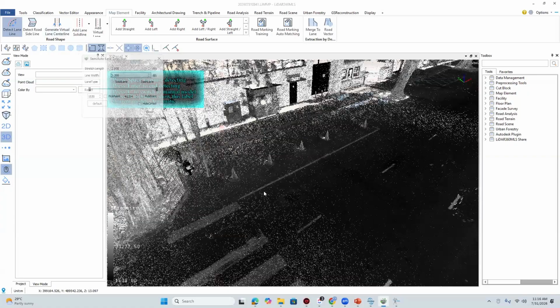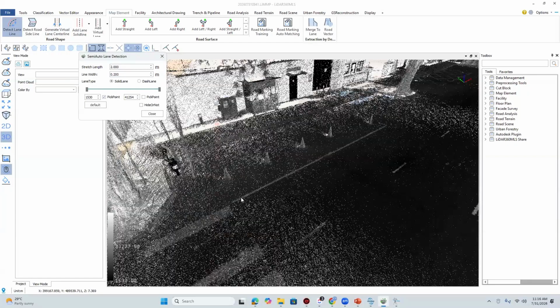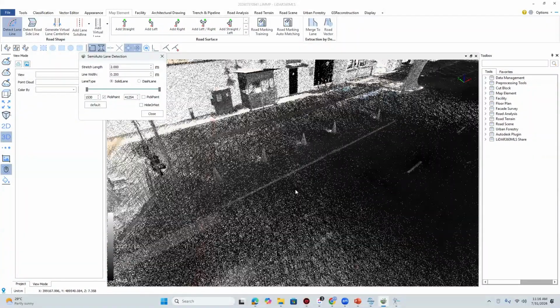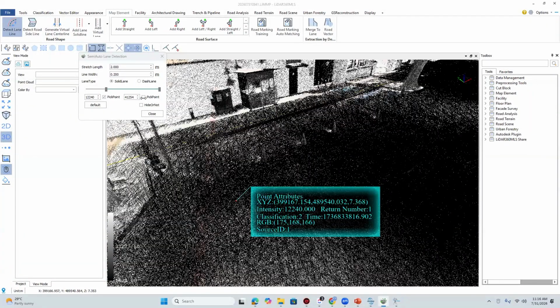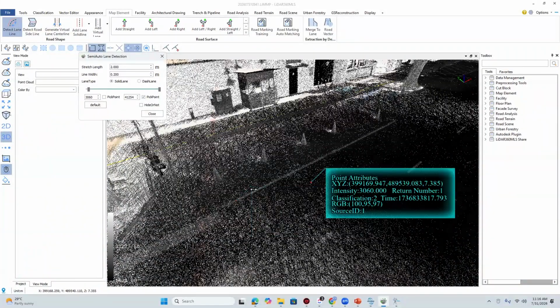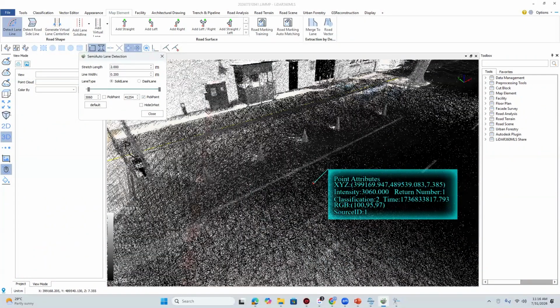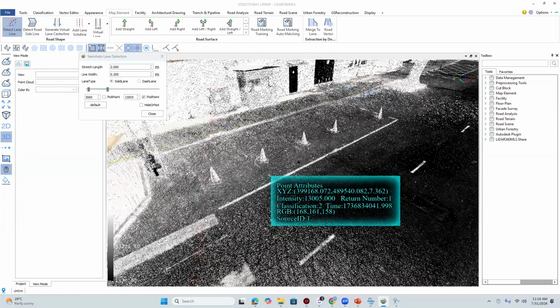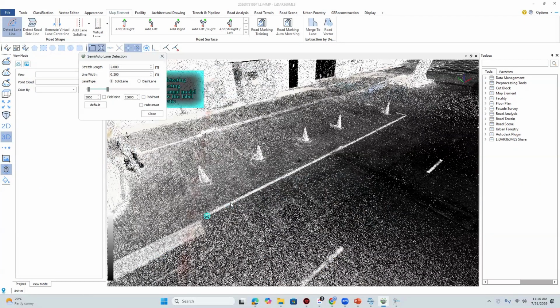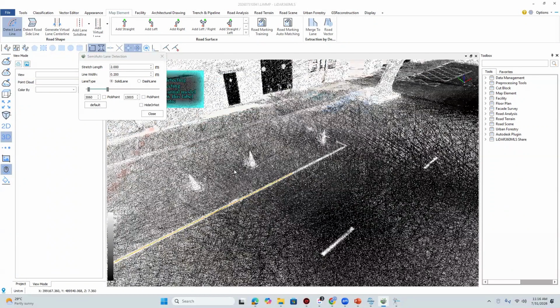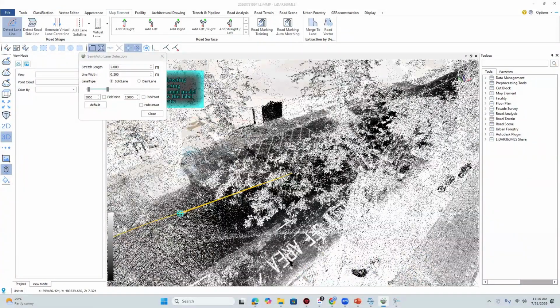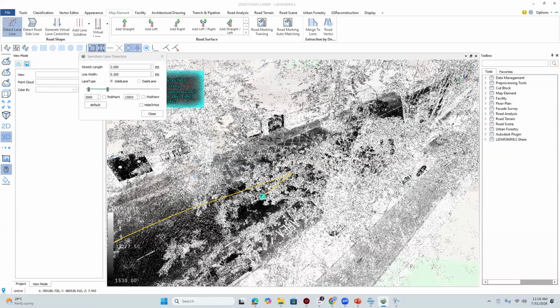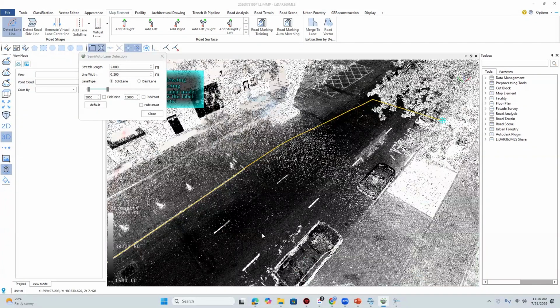You can pick these road sidelines here, and then you can untick this one and use a starting point, then do the ending point. If it's wrong, you can right click to correct the point.